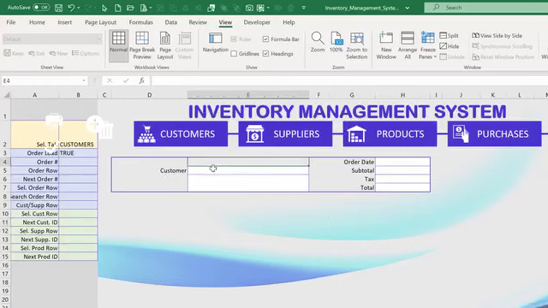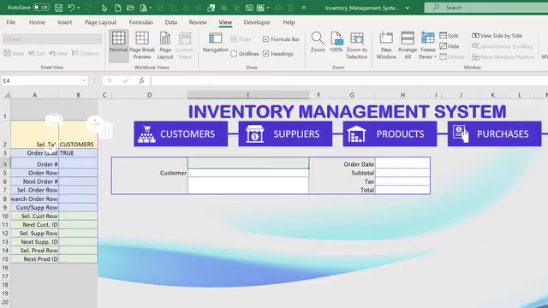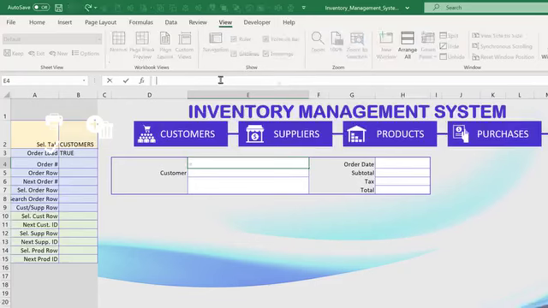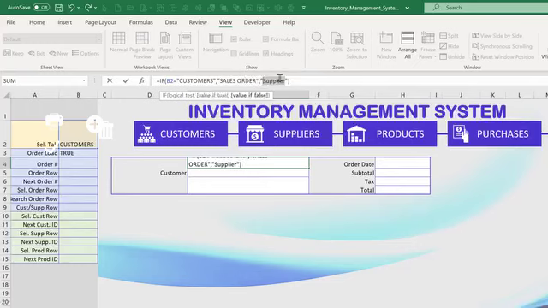All right, so here what I want is the name. I want to know what it's going to be. Is it going to be a purchase order? And I'm going to expand this just a little bit so we can have it a little bit larger. So this is going to be called either purchase order or sales order. So we can use something similar to this. I'm just going to copy this. And so what is it? If it's a customer's, we know it's going to be a sales order. So I'm going to put in sales order. Otherwise, we're going to call it purchase order. If it's a supplier, it's a purchase order.